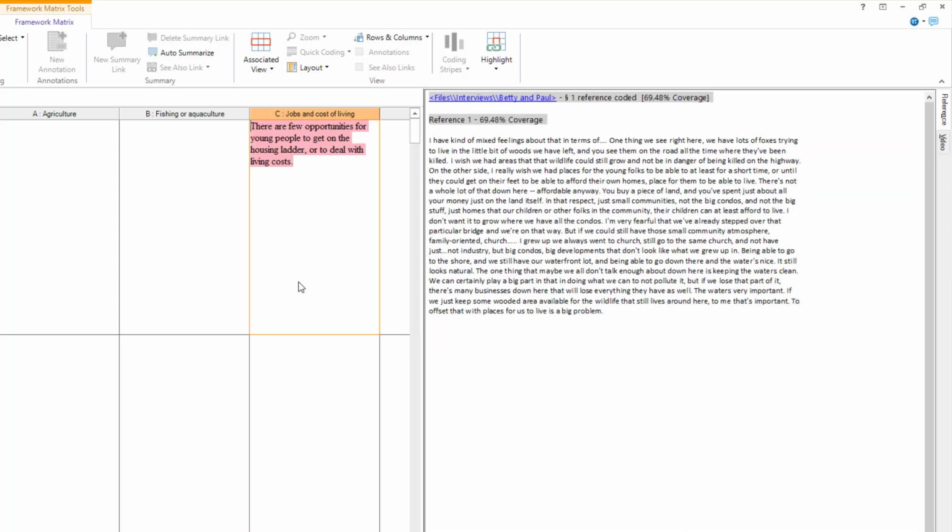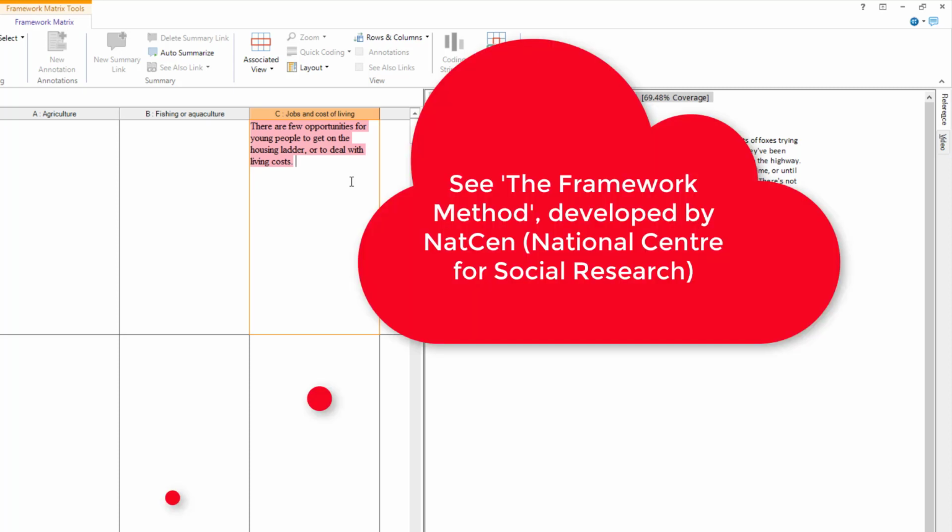If I click off this row and back in again, you'll see when I click on this red area, the linked text is available, and so this can be used to track my summaries to the actual text. This stands as the first way in which we can use a framework matrix, and this is actually closely linked to a particular methodology called the framework approach.